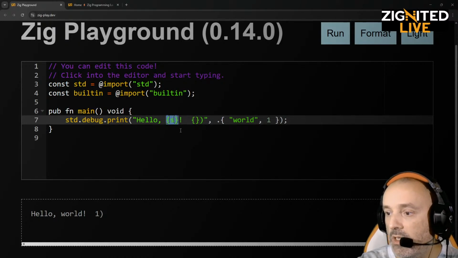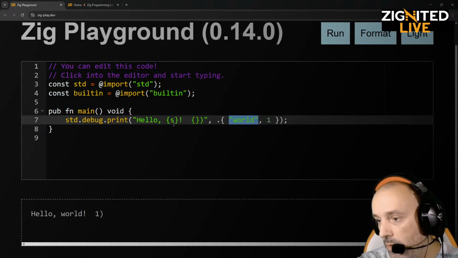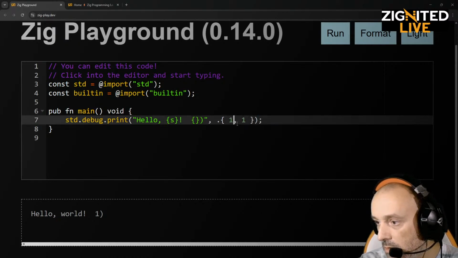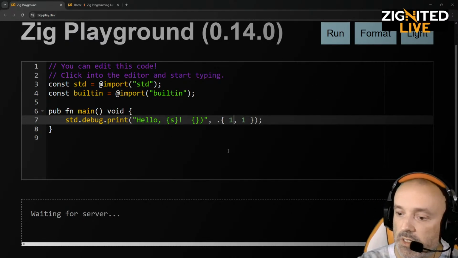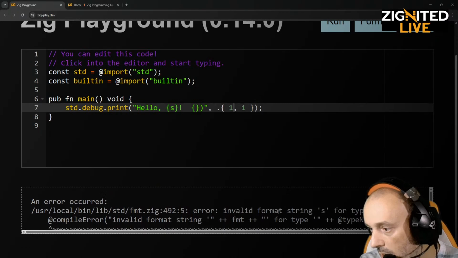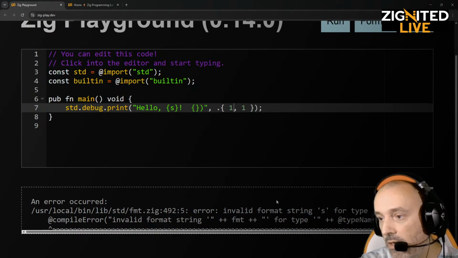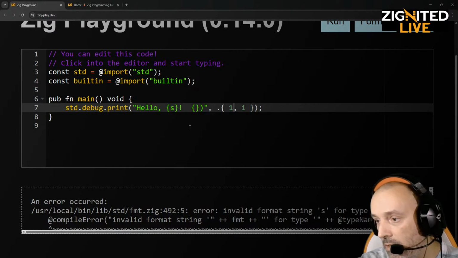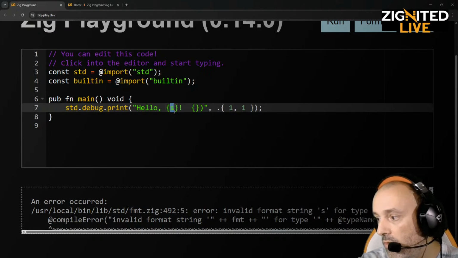So I tried to replace only the first parameter with the number, so this string world, and it didn't work. And this is the reason. Basically, let me do it again. We can leave it like this so that we have 1 in the first place and also in the second. Because of this first one, it said invalid format string S, but I didn't make the connection because I'm new to the language. I didn't know anything about it. Then I saw this S here, and I figured out it's used when you format a string.